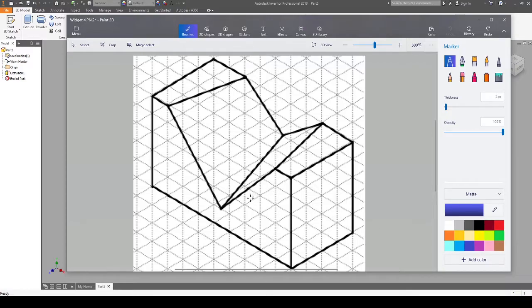So the way that we're going to make this cutaway section is, if you notice that there are two triangles. There's one triangle here on the front, about there, and there's one triangle here on the back. So we'll start with the front, and we'll make the front triangle as a sketch on the front of our rectangle, and then we'll flip it over to the other side and make the smaller triangle, and then we'll use Inventor's Loft tool to cut away the section in between them. Okay, so let's go ahead and get started.